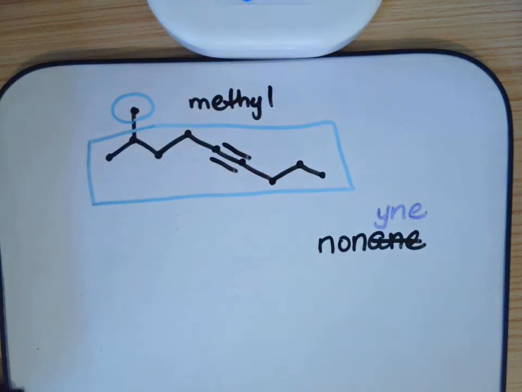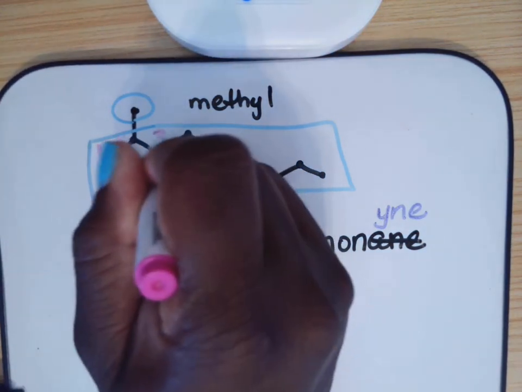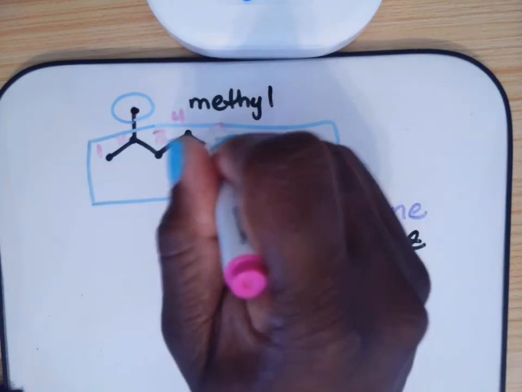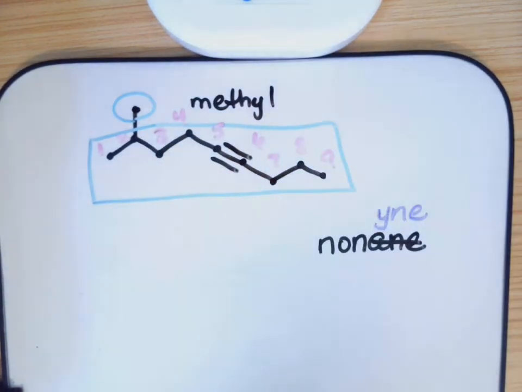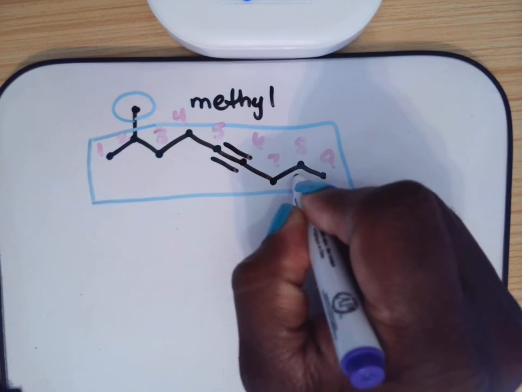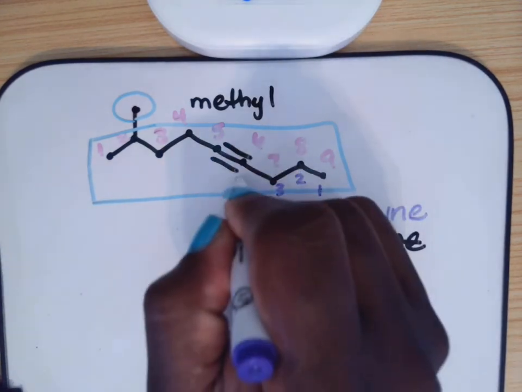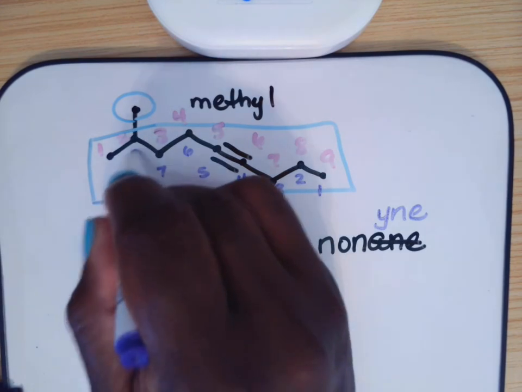So we have our parent chain, we've identified substituents, now we need to indicate where everything is located. So remember, you can number your parent chain from left to right or from right to left. When numbering the parent chain, you're simply saying what carbon numbers do each represent. So we're just numbering it from 1 to however many carbon atoms. So I can go left to right, I can go right to left. I apologize for that lighter color, it's not showing up very well.